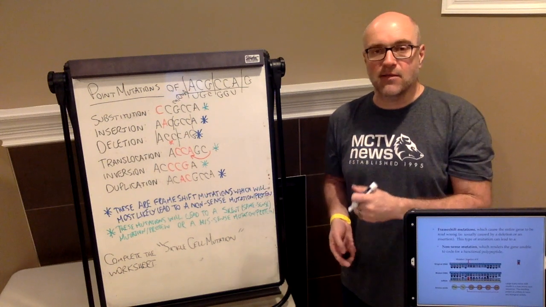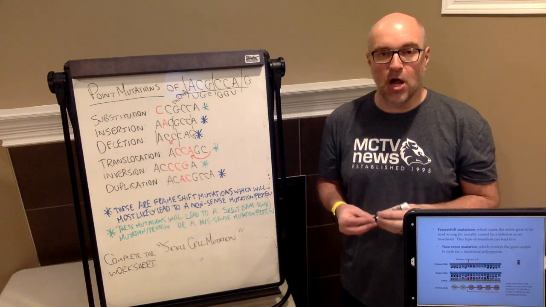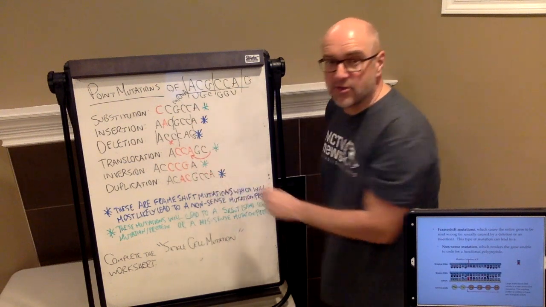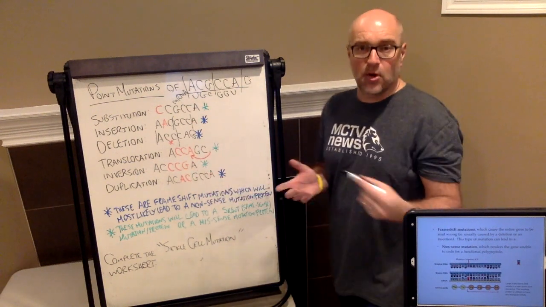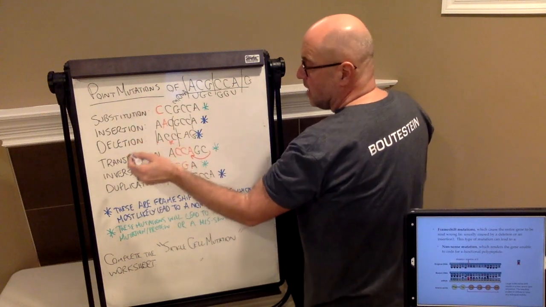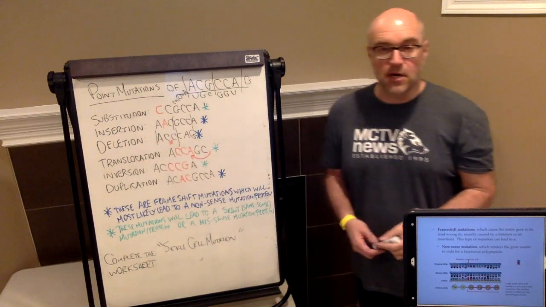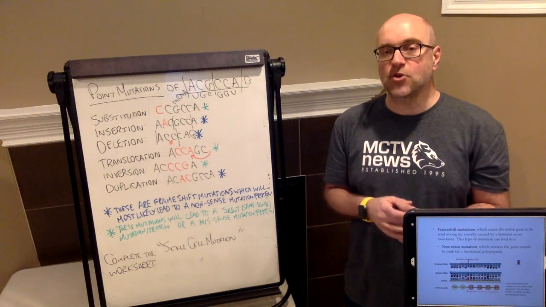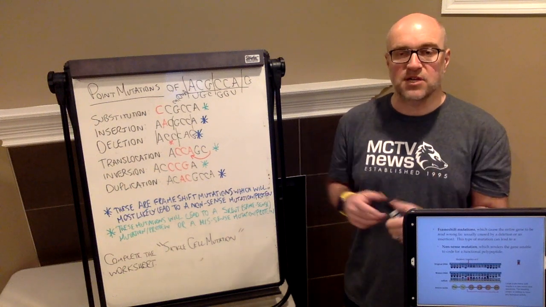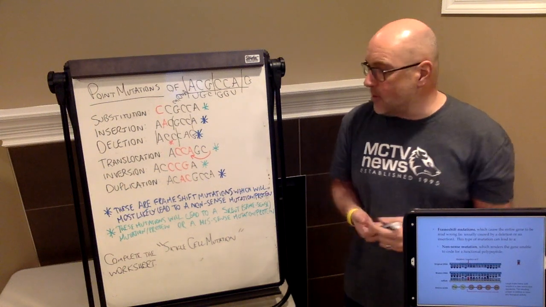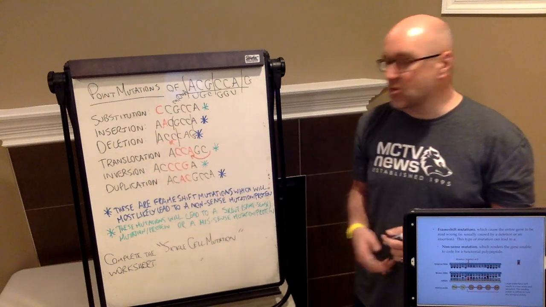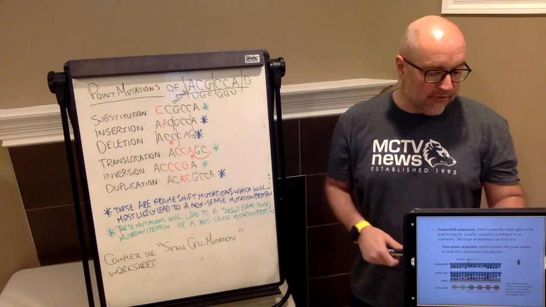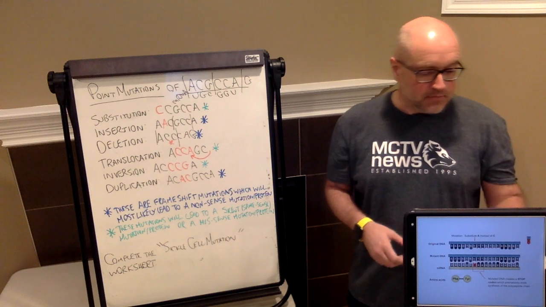Hence the name nonsense. The protein is probably not going to function at all. So these are much more serious point mutations. If you're going to get a point mutation, you want a substitution or a translocation or an inversion. Those are the mutations that are going to affect your proteins in that section of DNA the least, as opposed to an insertion or a deletion or a duplication, which are going to lead to frame shift mutations.